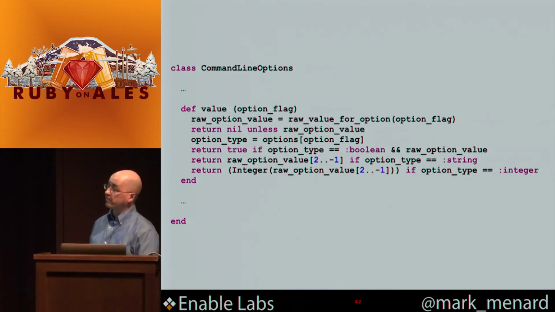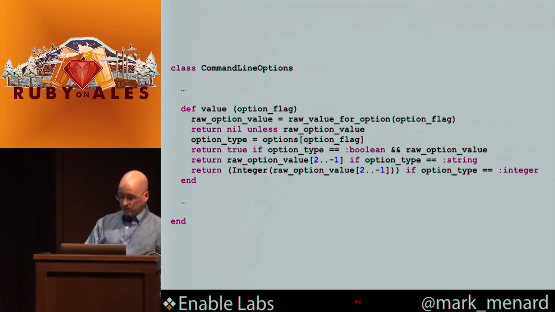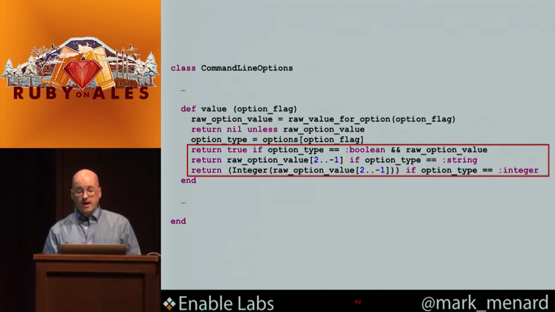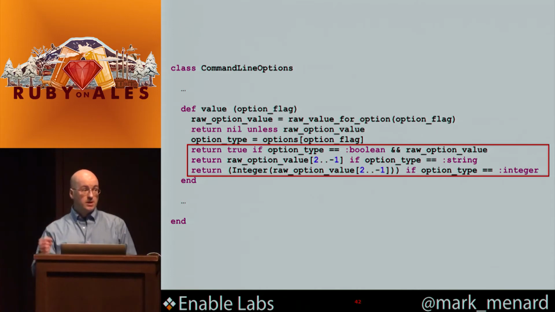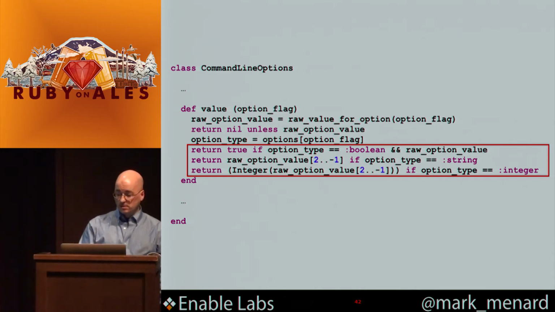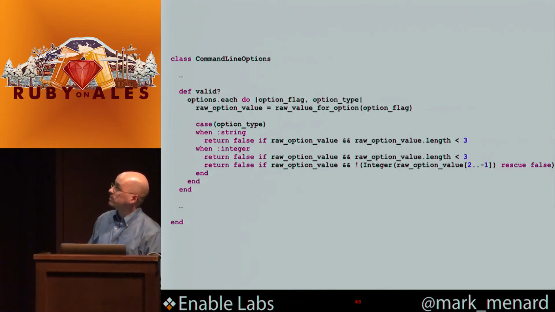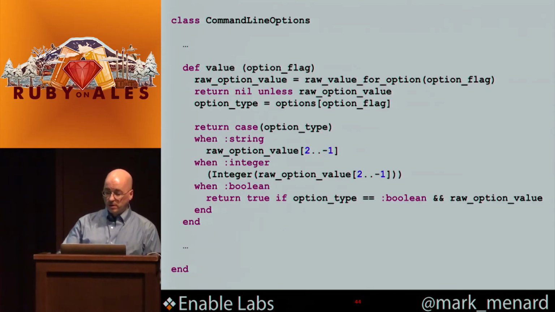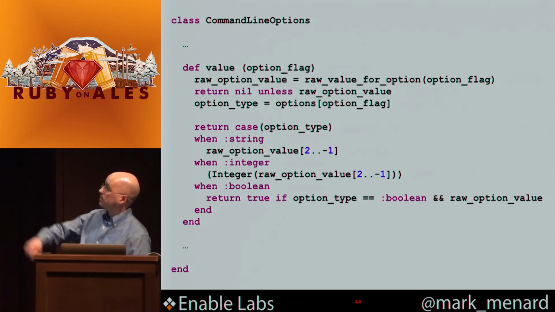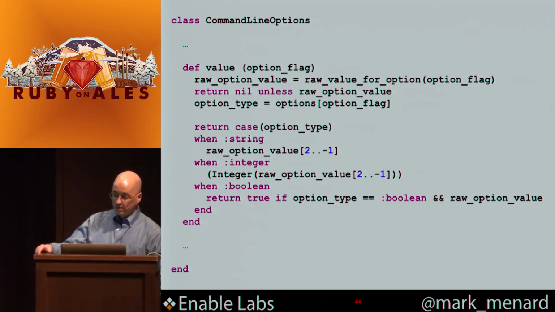And just for further confirmation that we are dealing with an abstraction or a duck type, we see the testing again in the value method. Hidden inside the valid and the value methods is actually a case statement. And so here's the case statement version of these, so you can see it more clearly. Where we're casing on the option type in valid. And here again, we clearly see the duck type casing on the option type in the value method.